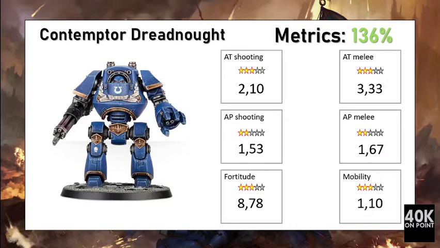136%. It is a dedicated anti-tank shooting platform and a dedicated anti-tank melee platform. Its anti-personnel capacity is more limited. It is a solid unit with a good fortitude score, so it is very resistant per point, and overall its offensive capacity is a bit better than its defensive cost. So that makes a unit that is definitely worth its points.